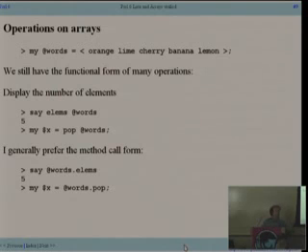Generally, when I'm working with arrays, I prefer the method call form now, in which you put .elems, so that means invoke this method on this particular object, and that gives me the same sort of result. I find that the method call form binds tighter than the function call form, and so it reads better to me. But whatever you're used to using, there's more than one way to do it.